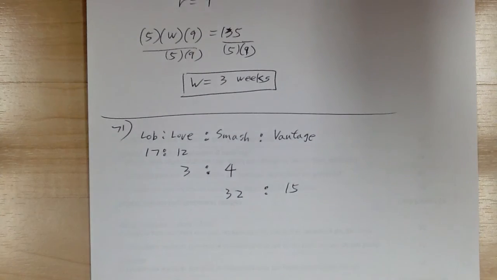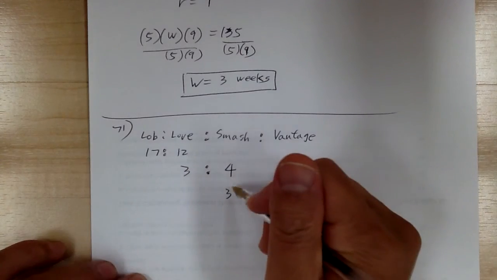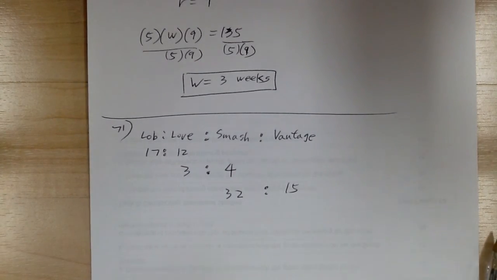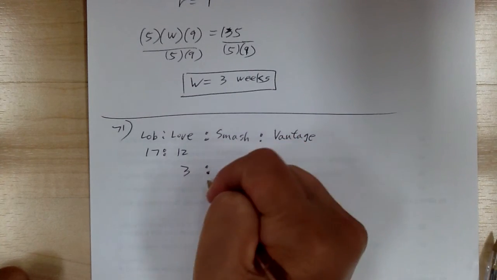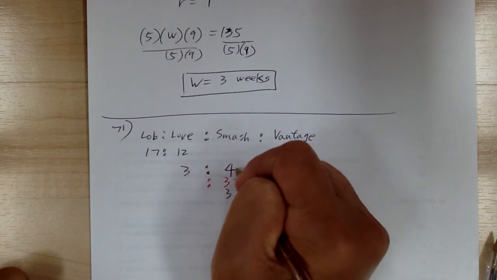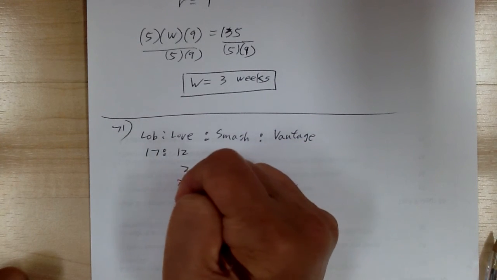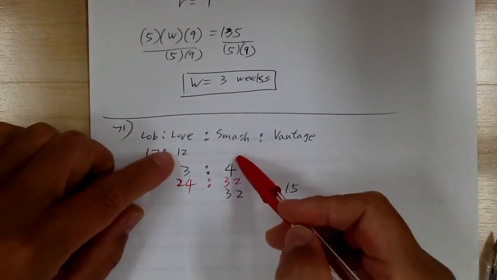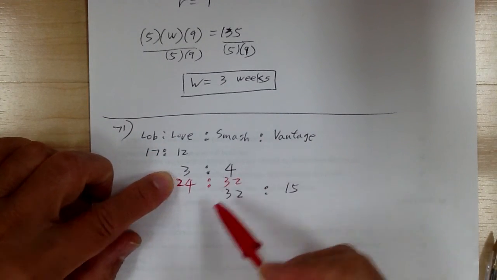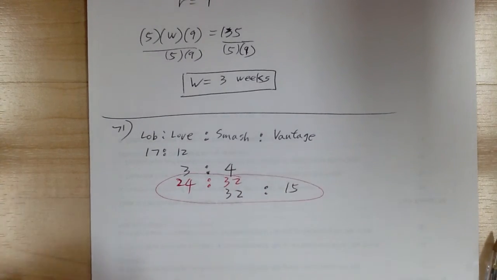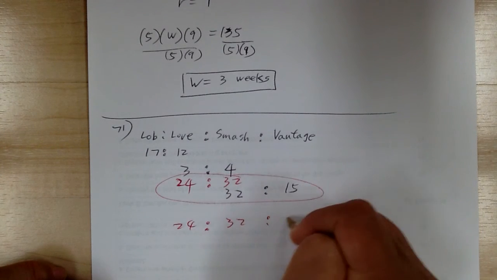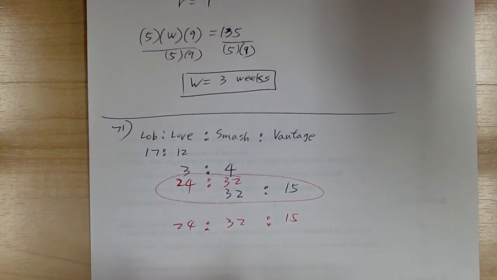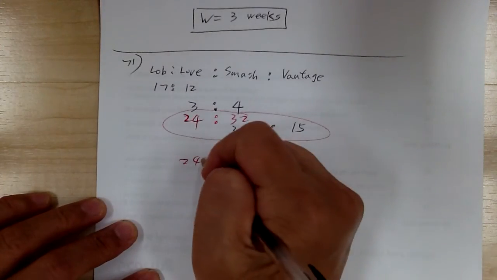If the total is 3150, first you need to link this together. So you need to make it into a common denominator. I'm going to multiply this by 8, so I get 32. Multiply by 8, I get 24. So convert this into this. Now you can link this together. Now this becomes 24 to 32 to 15. So now you can put in a multiplier.